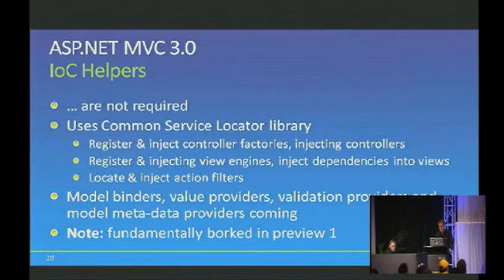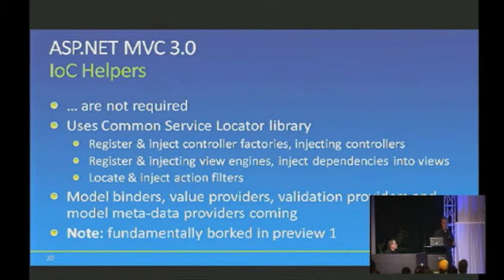Now, we've seen a bit of Rails and the dynamic stuff. There's a couple of things, we mentioned that this is Preview 1. Who here actually uses IOC containers? I'm doing a lot of polls today. Okay, so 25% of the audience. Basically, Microsoft wanted to make using IOC containers a lot easier in MVC3. So they've taken this common service locator library, which is more or less just an interface for any service locator. So if you like Ninject, you can drop it in there because there's this common interface that everybody's using. Or if you like StructureMap, you can use that. And effectively, they're just surfacing those access points throughout the MVC framework now.